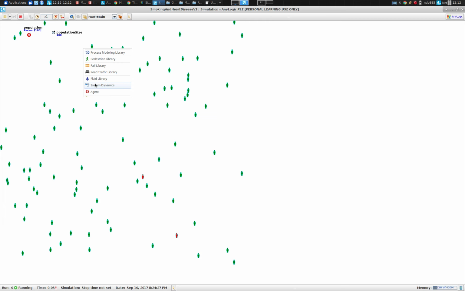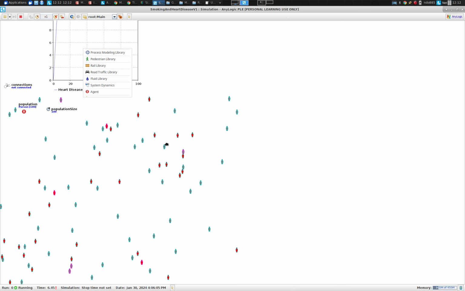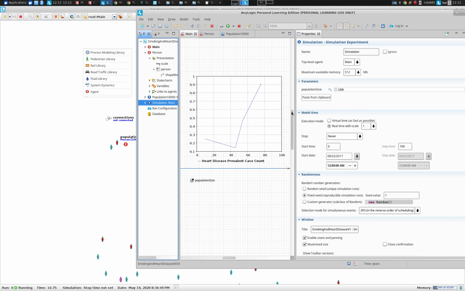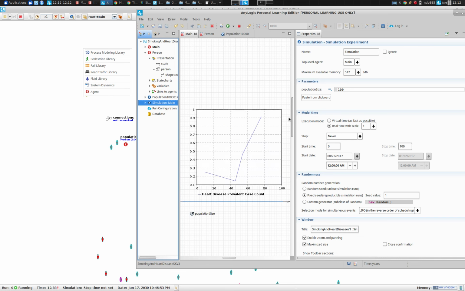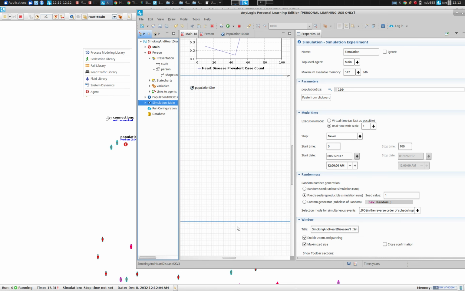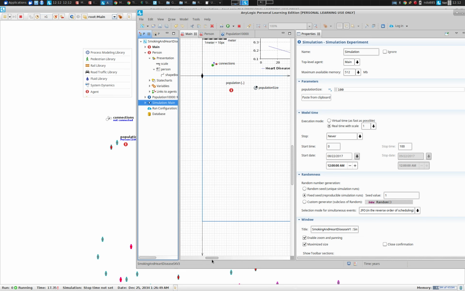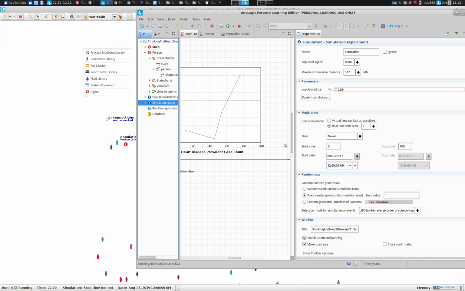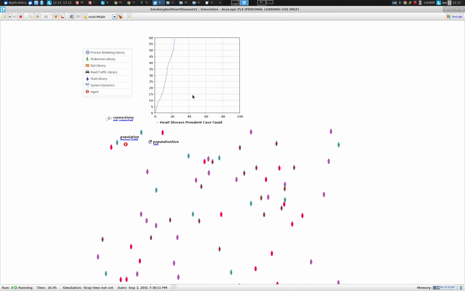And having run that, where is that chart? Wherein does it live? Where did I put it? I put it up above. Here it is. I put it up above this area here. That is my long-time habit. But you may have other preferences for where your charts live. Perhaps you'd like them to the left or what have you. But the fact remains that this is characterizing the change in the number of individuals with heart disease over time.